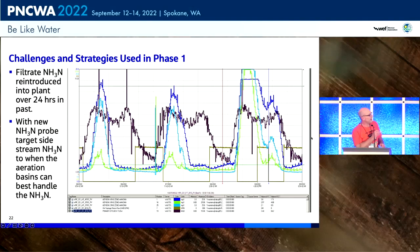An interesting thing to point out here, from just a couple of days ago: we had to run our filtrate pumping of ammonia during the day, during the high point. You can see we get this extra bump in the ammonia spike in the IFAS. So during the high flows, you'll see a reaction by the basin to what it can treat. But if you do it in the evening during the low flows, we don't even get a bump in the ammonia leaving the IFAS.